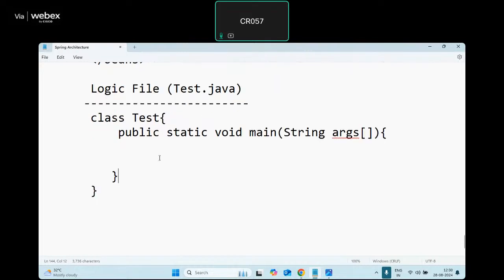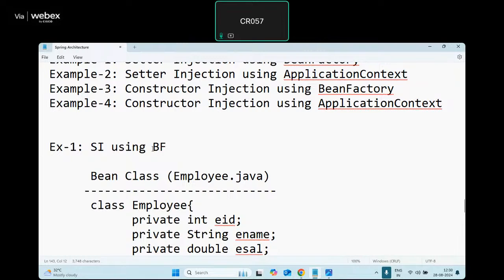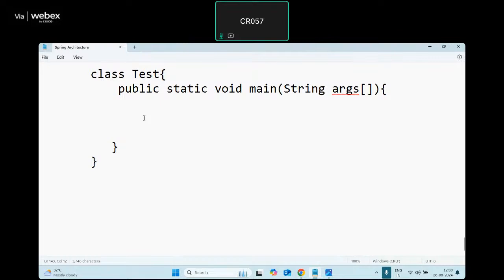Just right now I start defining my main method. I hope you know the first thing you did during your Hibernate work, where you loaded your configuration file. In a similar way, I need to make sure my configuration file is recognized here using the two inversion of control containers: one is Bean Factory and the next one is the IOC container. The first example I'm going to teach right now uses Bean Factory. I want you to write this down as I write the syntax using Bean Factory now. So sir, what is the syntax to implement bean factory?